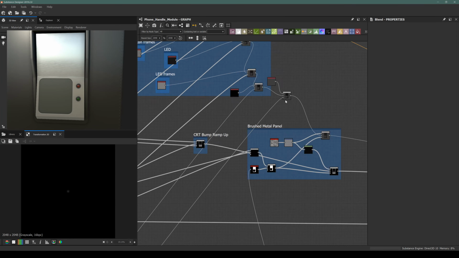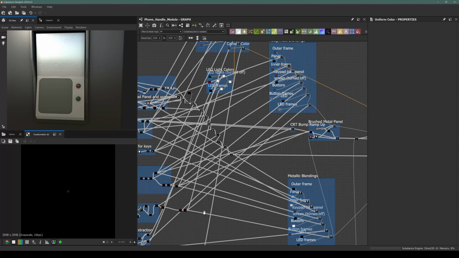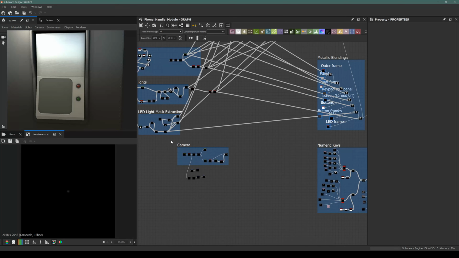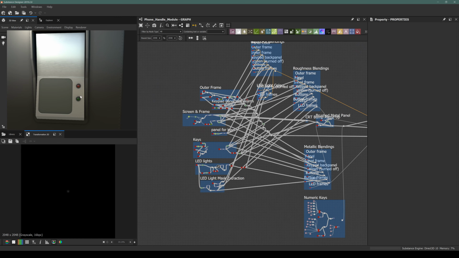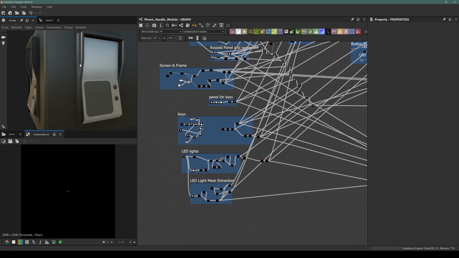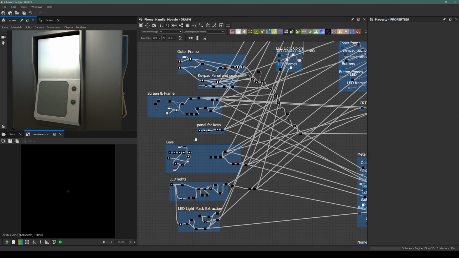And for the roughness, camera blendings are unnecessary. And finally, for the color, I will remove the camera color. Let's remove it. Lamps may be repositioned in the future. Let's leave them there for a while.